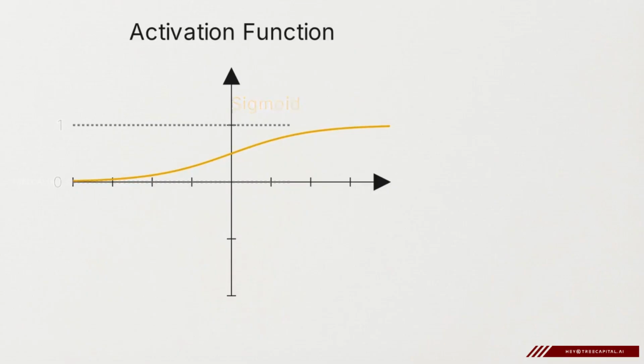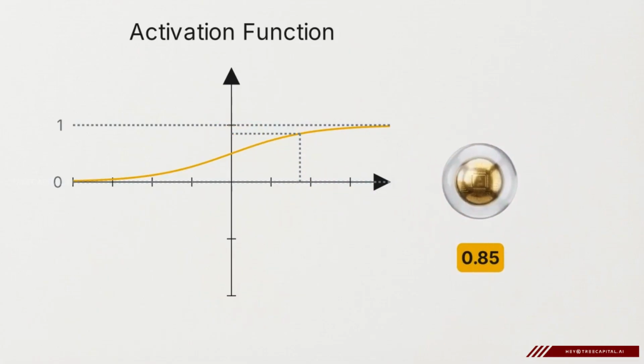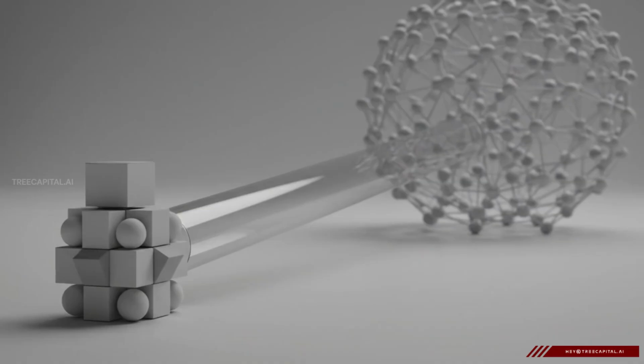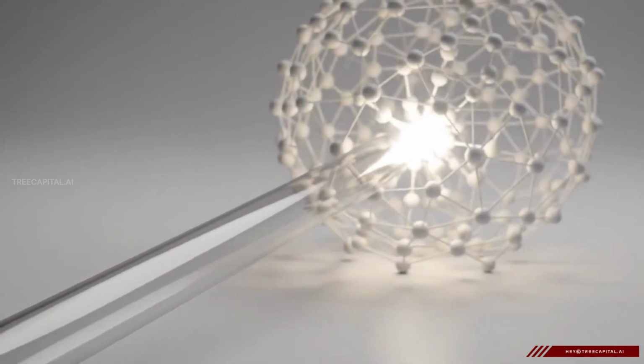This graph shows how functions like Sigmoid or ReLU take linear inputs and squish them into nonlinear curves. The activation function compresses the raw weighted sum into a standardized range, typically between 0 and 1. This final value serves as a trigger, determining if the neuron's signal is strong enough to be passed on to the next layer in the network.